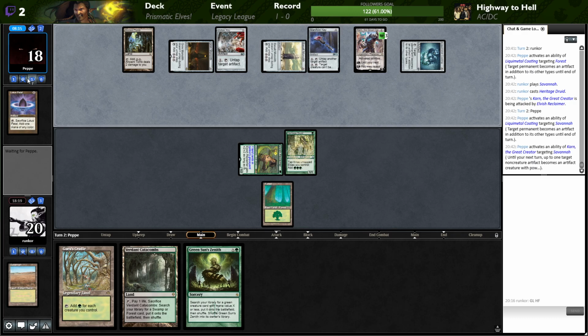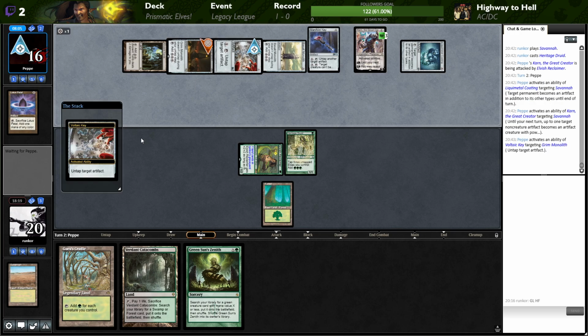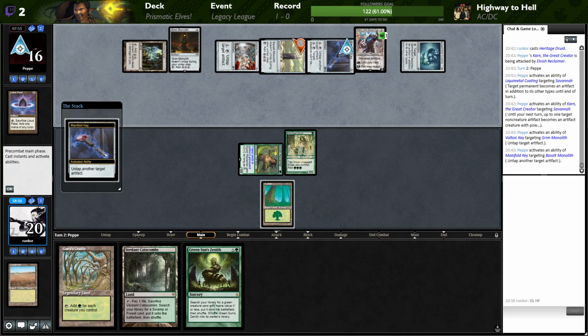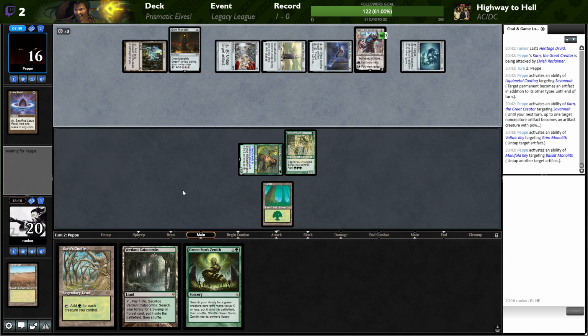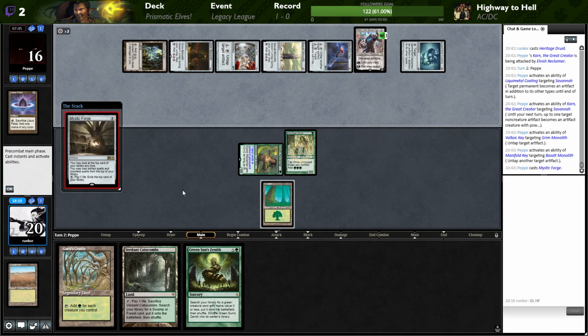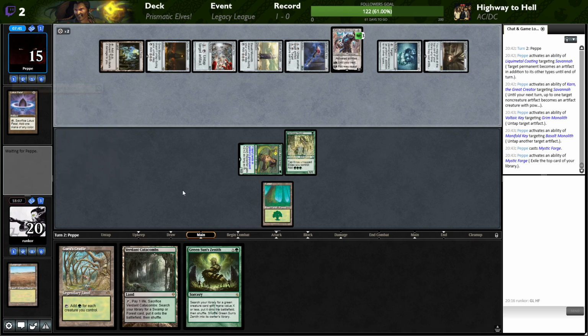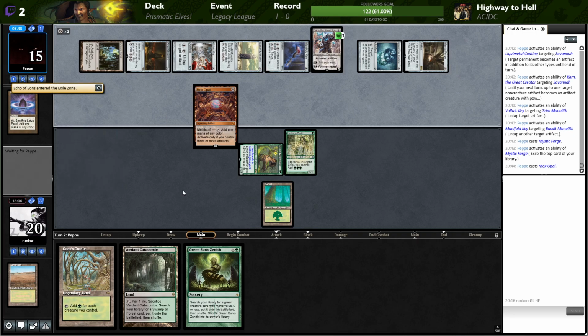Okay, I know what they have in hand. Coating used. No white source either for Plow. Make 1 billion mana again. Mystic Forge, sure. Okay. I guess top card was not Echo of Eons. Mox Opal, there's their white source. Ugh.